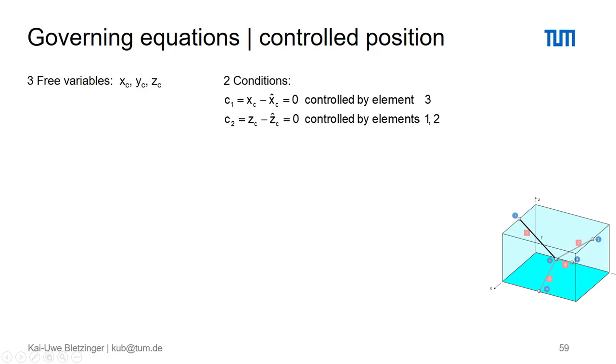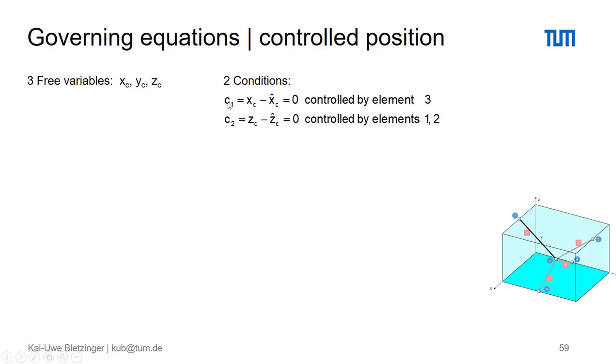And that's another example where we can show more details. That's exactly the very first example where we started, referred to the first chapter. This 4-element cable net with the free node called C here at the center, with the three free variables x_C, y_C and z_C. Instead of having an external load here, we now would like to pre-stress this cable net and simultaneously control the position of the center node C.